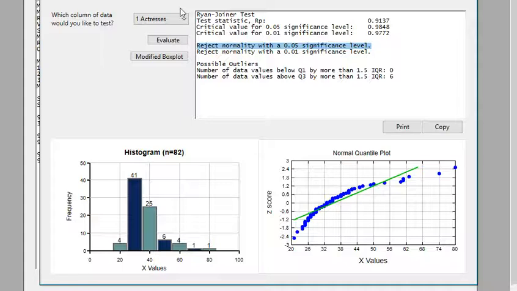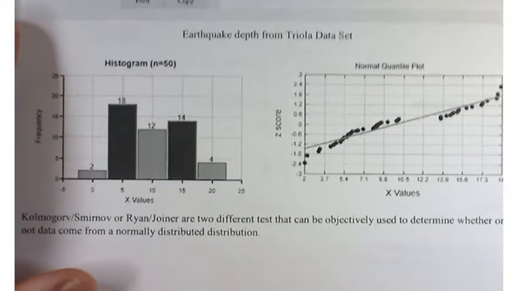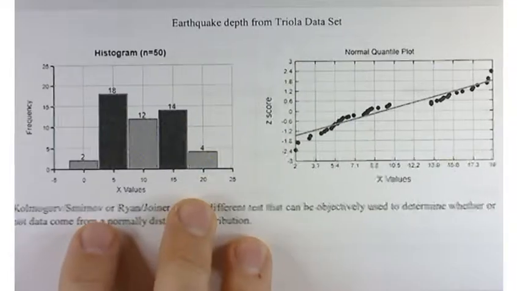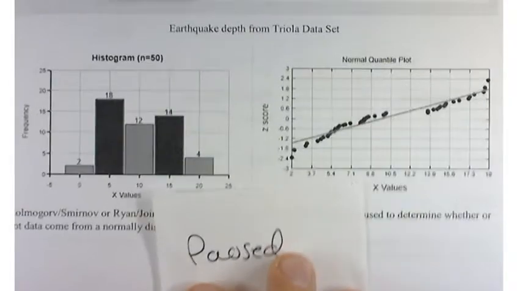Okay, on the back of your handout, continuing there, let me go back here. Got one last one. Again, this is data that you can get from Triola. What I'd like you to do is take a look at this and then talk with a neighbor. Decide whether or not you think this is a normally distributed data set. Would you say thumbs up or thumbs down on this one, yes or no? I'll give you a minute to discuss it, look at it, etc.